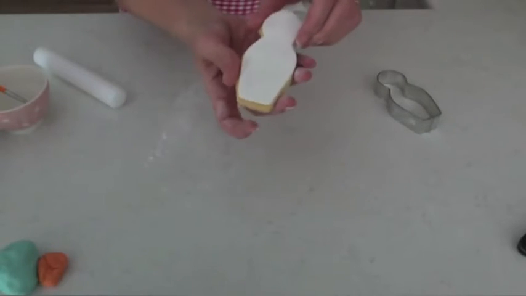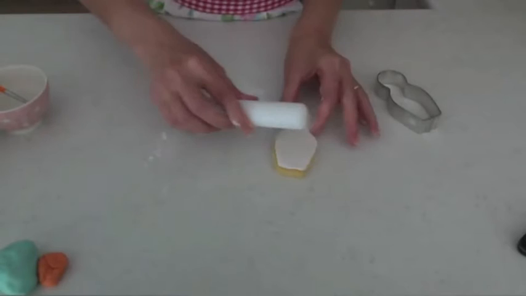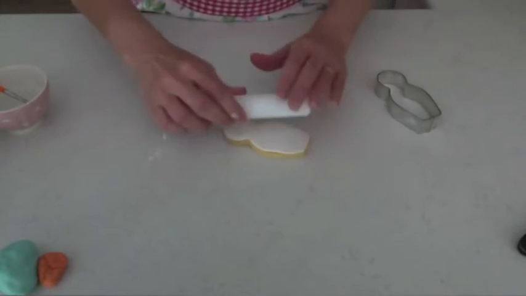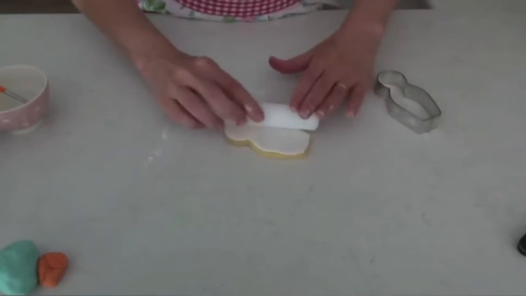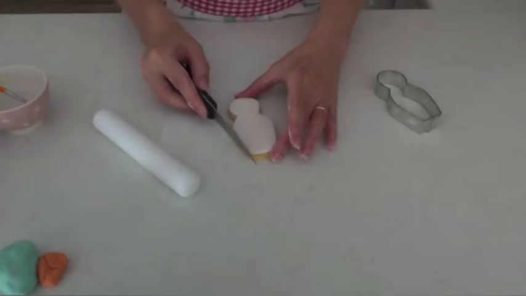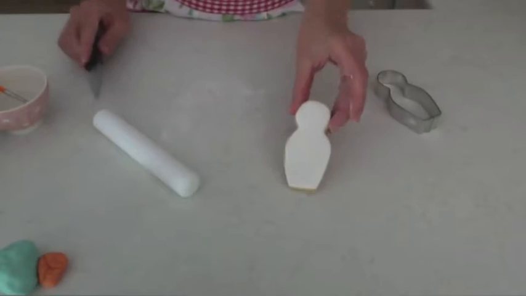Now if it's not quite big enough, the fondant doesn't quite meet the edge, you can just use the rolling pin to press it out into shape. And just use your knife to press it in. Okay, so that's the base.